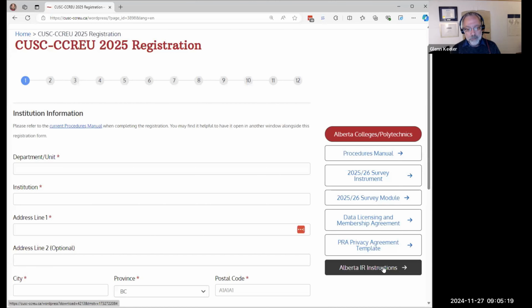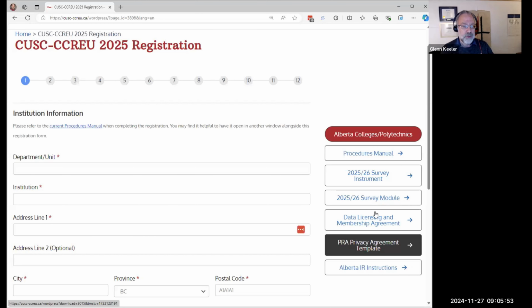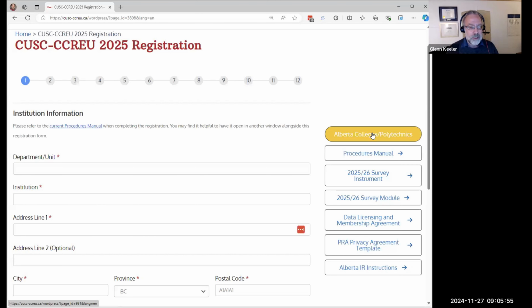And for Alberta institutions who are participating in the collaboration for the province, there's a special document of instructions, and you can download that from here. It will also get emailed to you once you complete your registration form. So you will probably end up having that twice, but better twice than none at all. So that's the instructions for this year. The most important thing in there are the samples and the rules for who goes in what sample. So Alberta institutions, you are going to want to have that. The same document is available when you go to this link for colleges and polytechnics, so you should be fine.